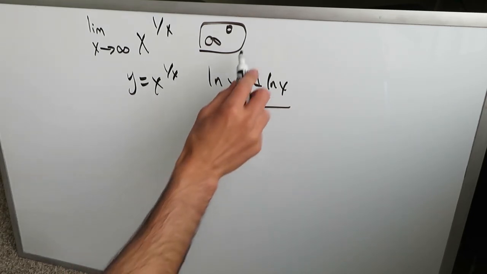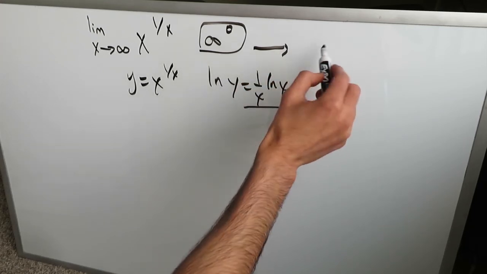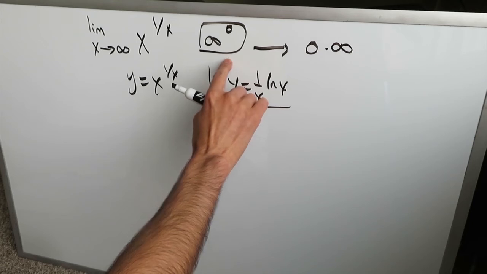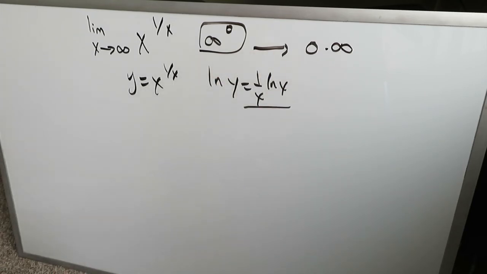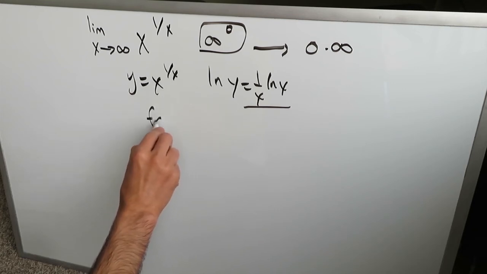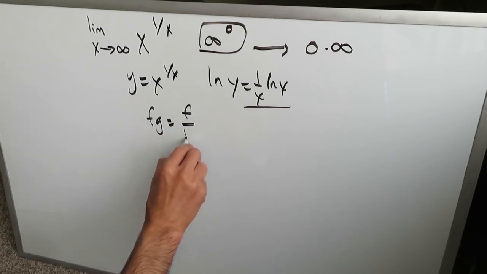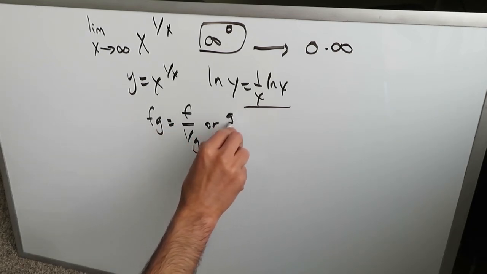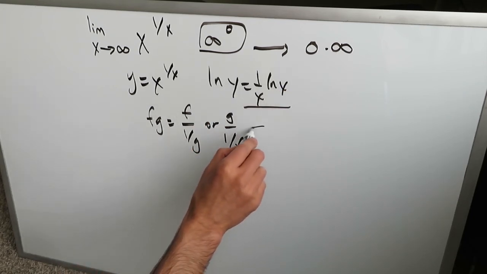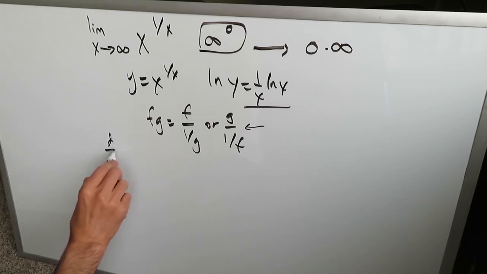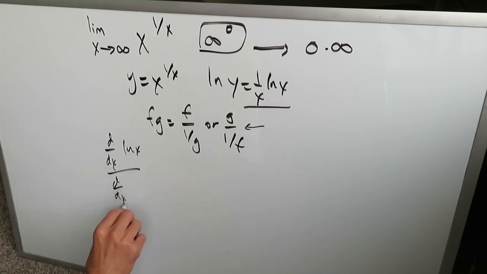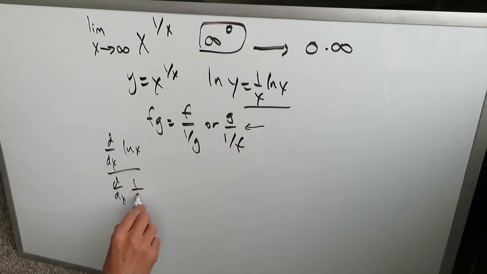We're going to view it such that we can convert this. Remember, our goal is to convert it into this type of form, so we can get from this more dubious form to the less dubious form. And we're going to do the quotient rule over here. fg will equal either f over 1 over g, or it will be g over 1 over f. And I'll keep the natural log x on the top, and I'll go with this one right over here. The derivative of natural log x divided by the derivative of 1 over x.